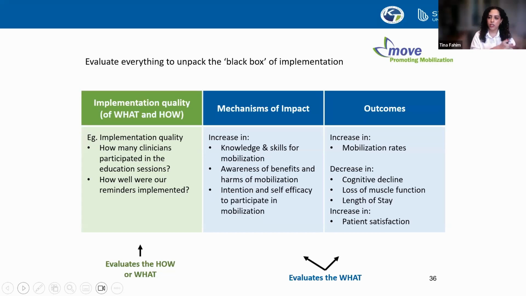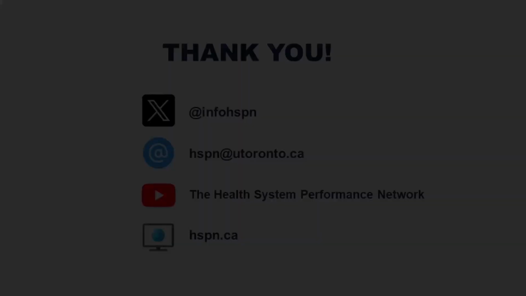And then that gives us confidence if things are going well, that we should start to see signals at that next stage. Are we seeing improvements in knowledge and skills? And if not, do we again need to go back to our implementation and revise something? So again, implementation is very iterative, it's very dynamic, and the evaluation really helps us make sure we're on track so that we can either go back and change what we're doing or feel confident that we're on track for implementation success and to explain to others why implementation was successful or not.